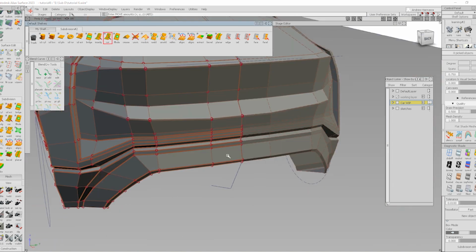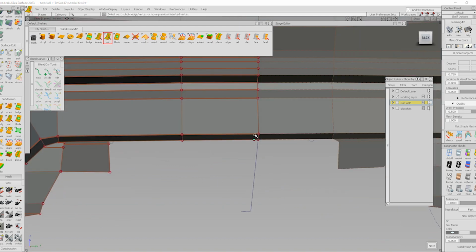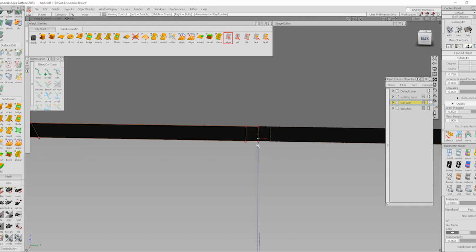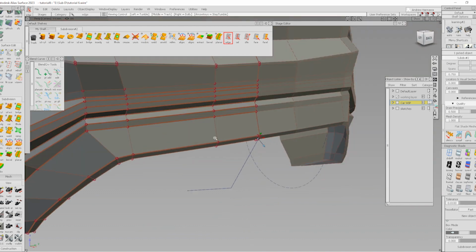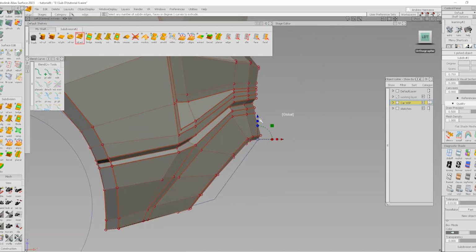So to do that, I just need to snap an edge here, and then I can select this one, and then I can go and extrude that down. Okay.